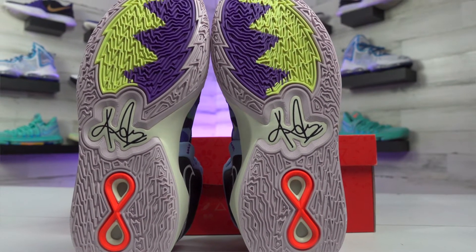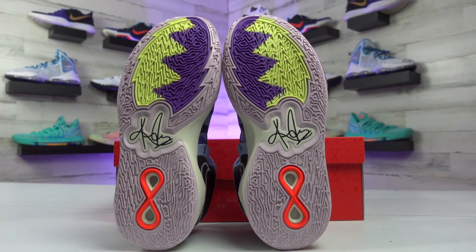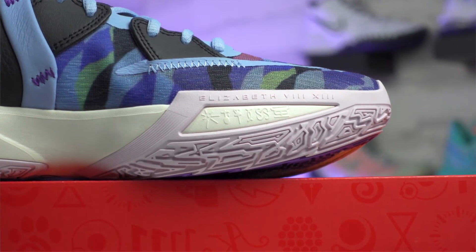To finish off with traction — they did switch up the pattern from last year. The Kyrie 7s had that computer-generated setup, and I really wasn't a big fan; it felt like I was flipping a coin on whether it would work for me that day. Computer-generated designs overall don't usually work well for me, like the Giannis Zoom Freak 3s which had that same type of setup. This pattern doesn't have a traditional herringbone setup but it is pretty close, and has a really similar look to the Dame H we just reviewed. The outsole does extend just a little bit on the outer portion compared to the inside design.